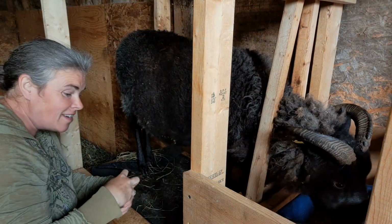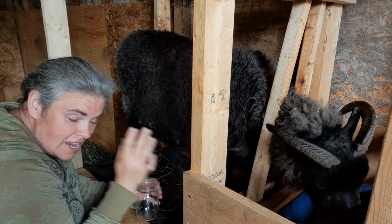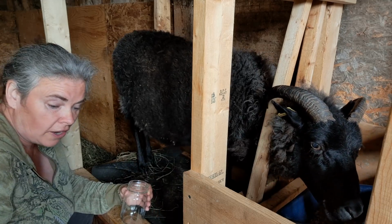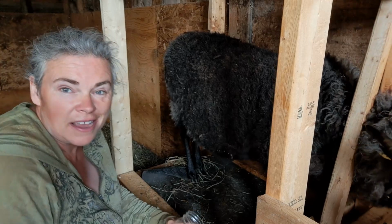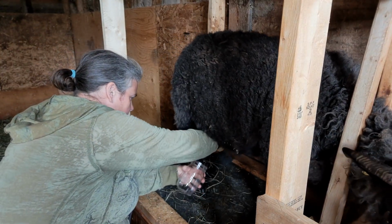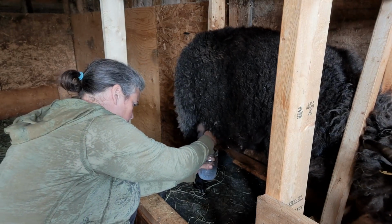All right, so Enya is up and in, finally. I don't know what was going on there, but we need to develop a method to keep the other two out of the way so that we can keep working. Anyways, we're going to milk. We are timing it. And we're starting now. Hopefully I don't end up blocking too much.